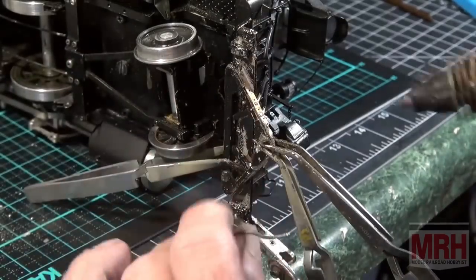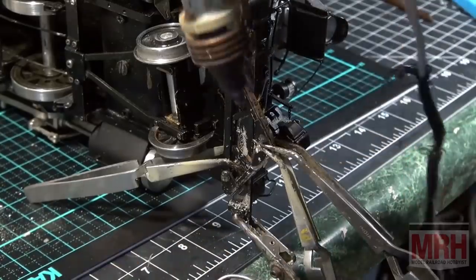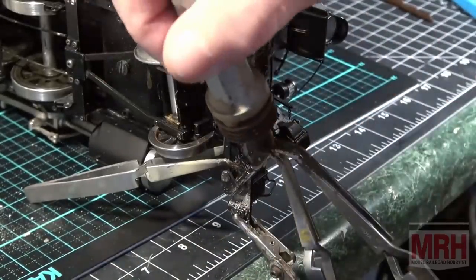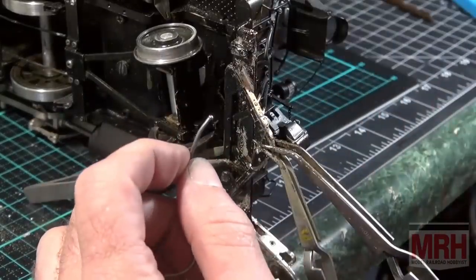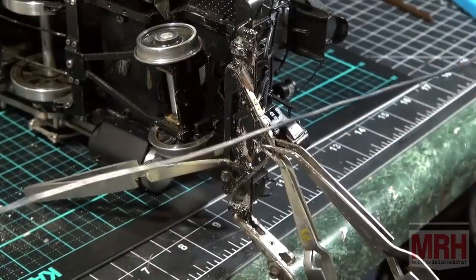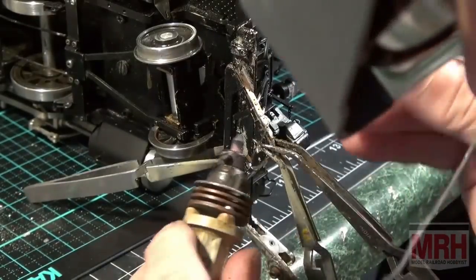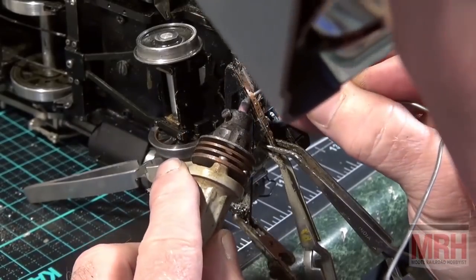I've got everything exactly bent where I want it. I've taken a little time with the pliers here and worked it. And I'm not even going to put any liquid solder on it this time. I'm just simply going to use my bead of solder and work it right along the piece. Without blocking your camera view, if I can do that at all possible. So here we go. We're going to start right here.